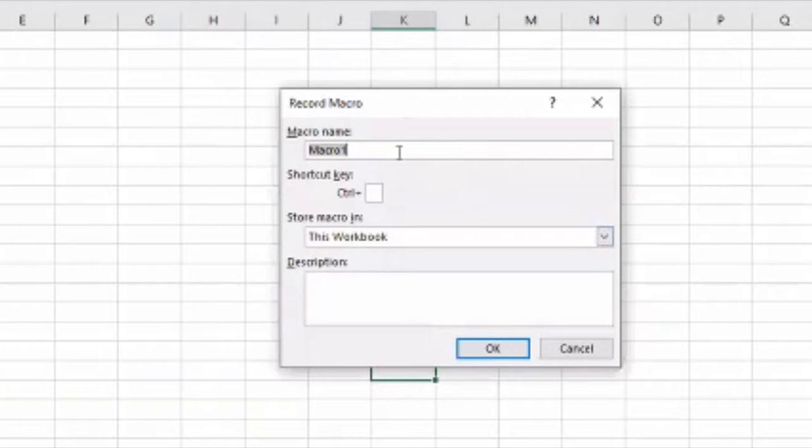So on the record macro, just click the record macro and then may magpo-prompt na record macro na options. For the record macro options, the macro name, so any name, so for example, let's type my first macro. And then shortcut key, depende kung gusto mo siyang lagyan ng shortcut. And then stored macro in this workbook. Kung meron ka ng name, pwede mo siyang i-click yung OK na button.